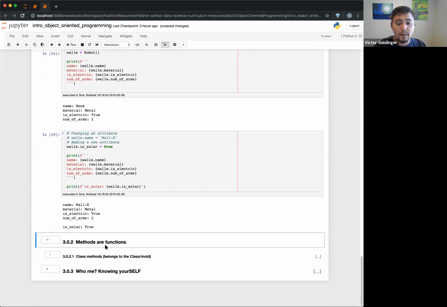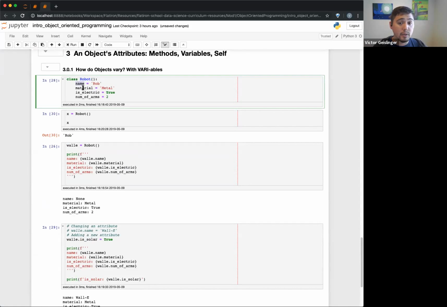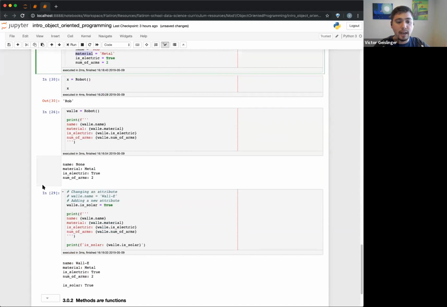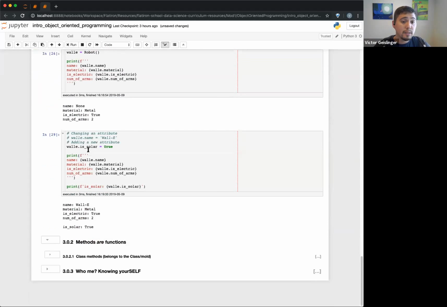Our next part is functions. So we've seen so far variables, essentially attributes of the class, which give the object properties, right? By us having this attribute for name and material, it now has the property material. Now, we can still change it up. We can customize, pimp our ride Wally, right? We can do whatever we want with him. But of course, these are the defaults that come through. So we can also do the same thing with functions.